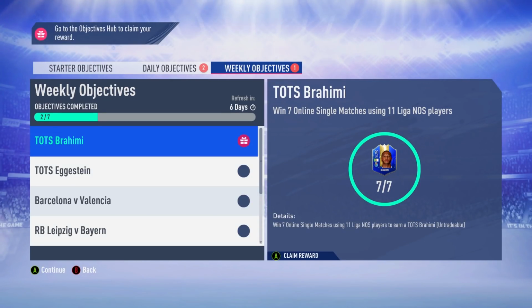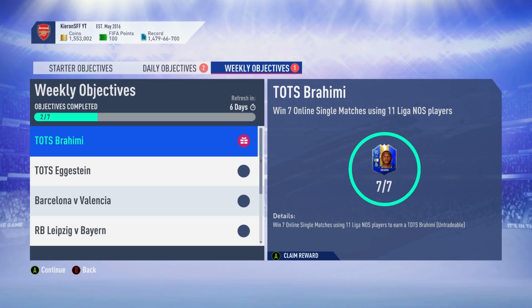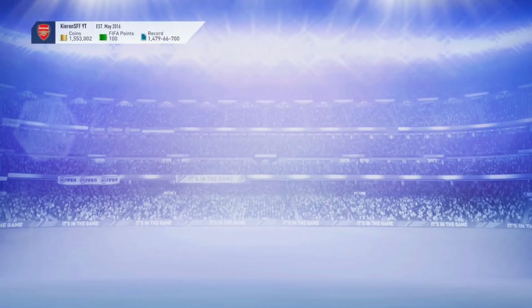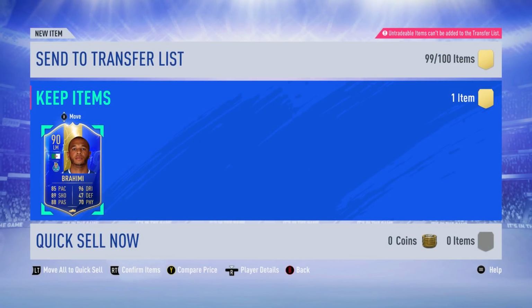In this one today, we're going to be chatting about the 90 rated Team of the Season Brahimi item. Now, this is another one of them cards which you can obtain for free by completing a weekly objective. If you want to get this card, all you've got to do is win 7 online single matches using 11 Portuguese league players in your starting 11.